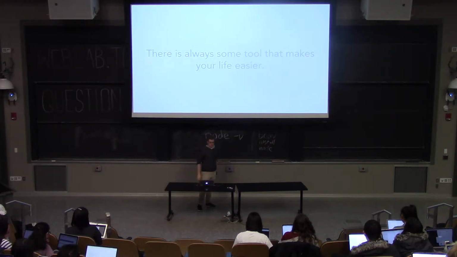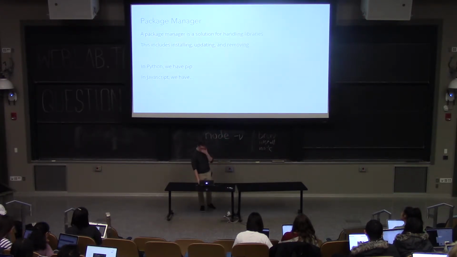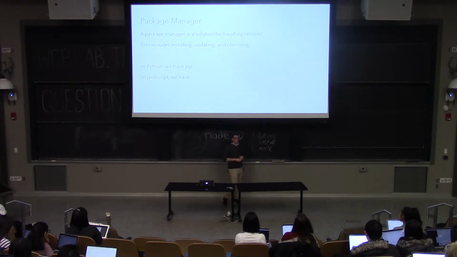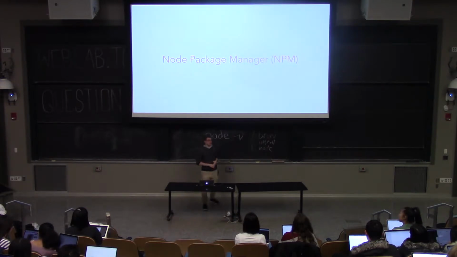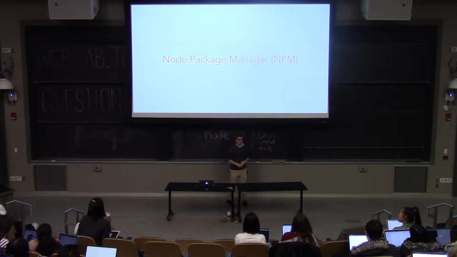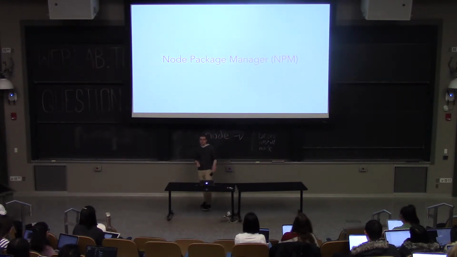As you've said a bunch of times, there's always some tool that's going to make your life easier, and there are definitely lots of tools for making writing server code easier. A package manager is something that you use to handle libraries, so you can use it to install, update, remove, handle all that. If you've used Python, you might have used pip. Pip helps you handle all of your packages there. In JavaScript, we use NPM, or Node Package Manager. This is going to help us get all of the libraries we need, so that when Node runs, it has all of the different libraries we want to use.